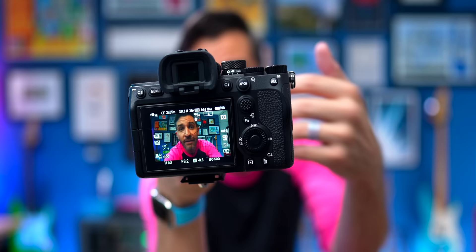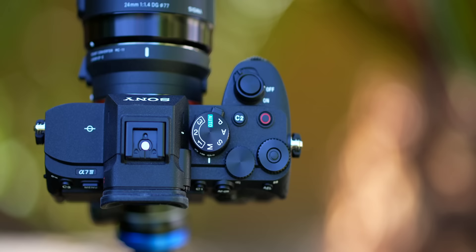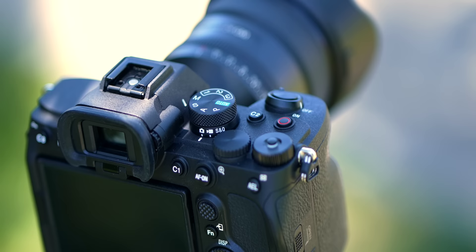That ability to customize everything is a huge advantage of this camera, and I didn't really understand or appreciate that until I was using it more and more. One thing I started doing was working with this mode dial. If you're familiar with this camera, you're probably aware that the mode dial is a little bit different than it is on other cameras. You have your typical settings on top — like manual and some automatic and semi-automatic modes — and then you also have one, two, and three custom functions, plus this little sub-switch that lets you go from photo, video, and slow-and-quick modes.